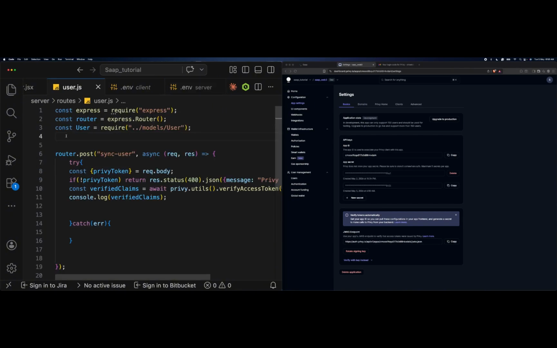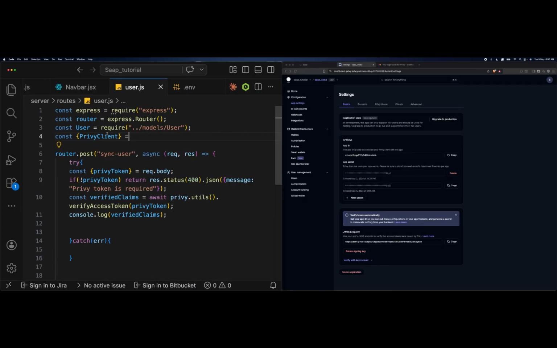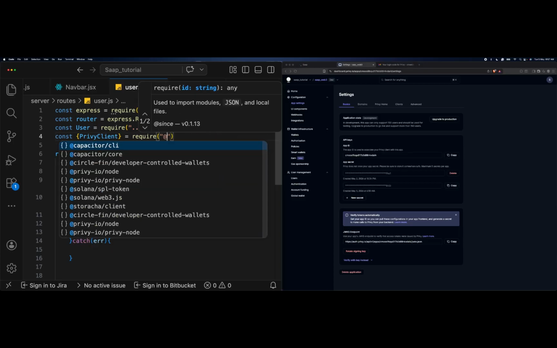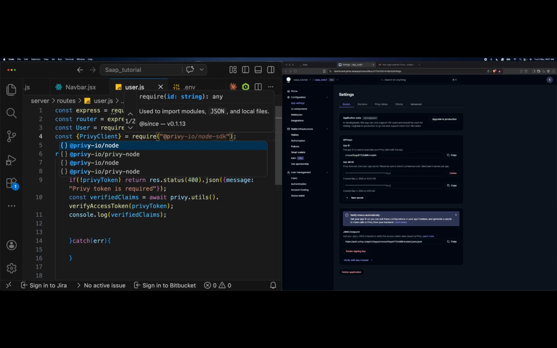So the next thing we're going to do is import our Privy client. Always remember that this is case sensitive, so it has to have the same name as this. If it doesn't have the same name, that means it's going to fail. So we are going to do require slash. AI is suggesting another thing for us while we are doing another thing.